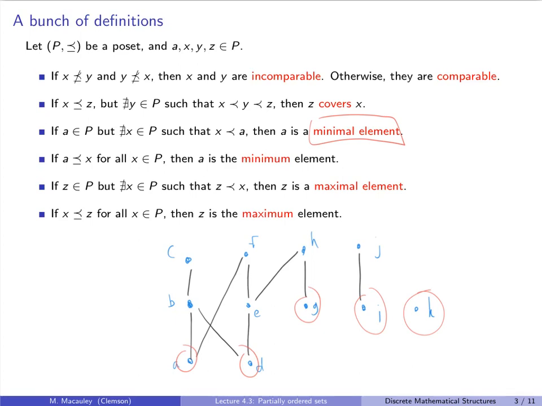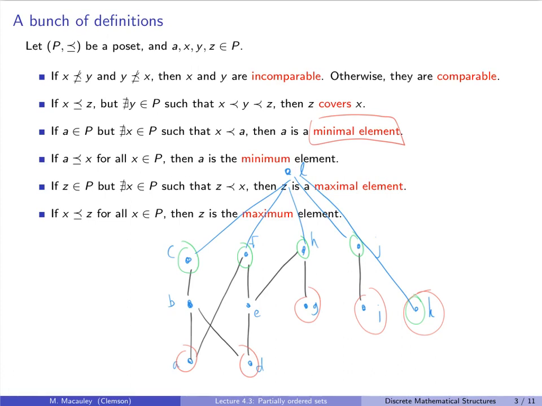So what about a maximum element, or a maximal element? Maximal elements are the ones at the top. So C is maximal, F is maximal, H, J, and K are maximal. And there are no maximum elements, because for that there would have to be something that everything is below. Now, if we were to make a maximum element, we could do that by adding an element here and connecting it to, say, everything else. Let's call this L. L would be a maximum element, although K would then no longer be maximal.